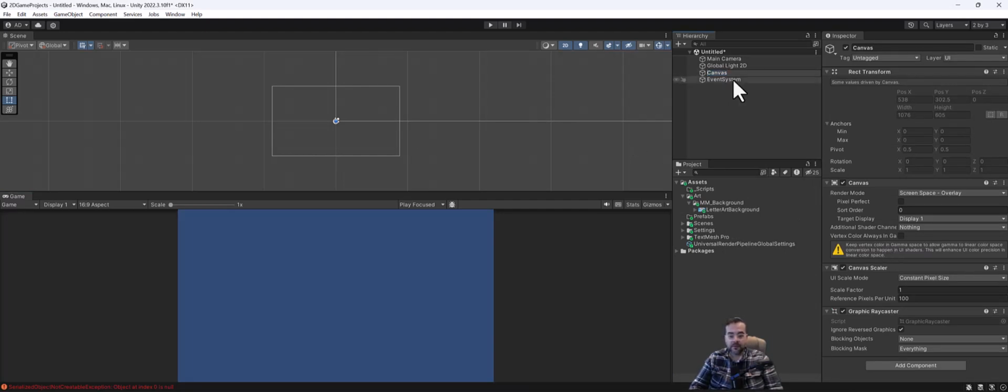Now, you can name this main menu canvas. We're going to have a separate canvas, which is going to deal with all of our 2D art assets in the next game. But here's our main menu canvas, and I just did canvas. And I left click on it, and inside this view, I'm middle mouse clicking to pan. I'm going to hit F to focus, F like Frank, and that shows me the entirety of my canvas view.